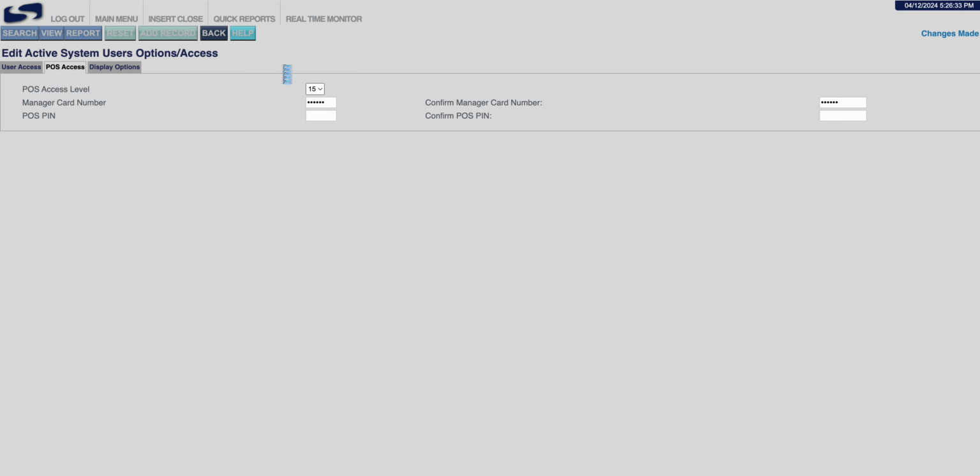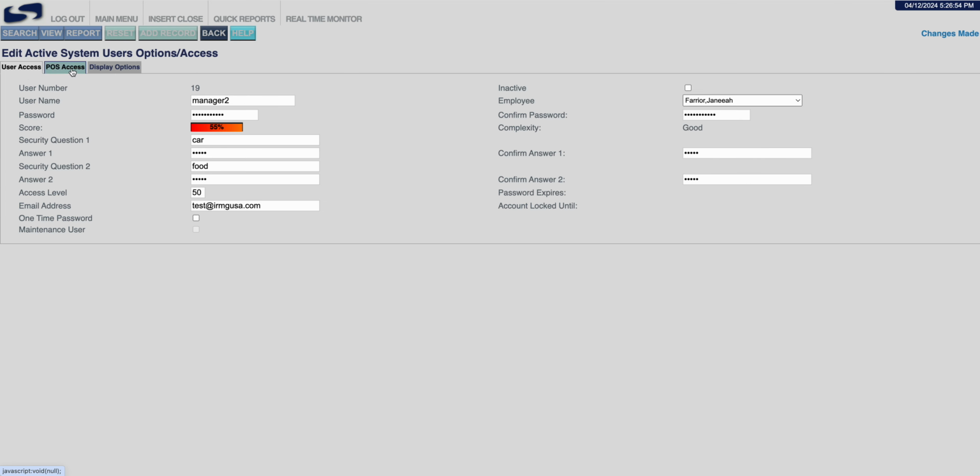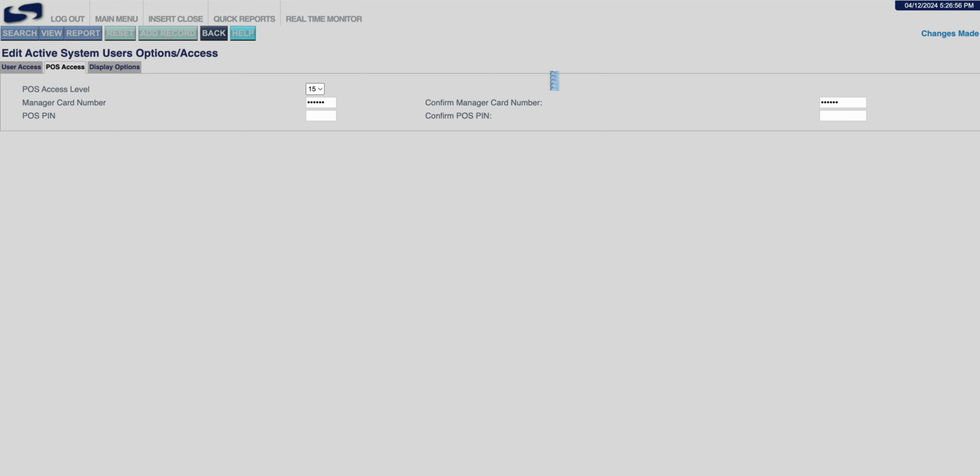And if I need to change the card, if it says manager lost his card, I will come to that specific user and I will change this card, and after, make sure I click submit. Okay, system is loading on my end. That's all.